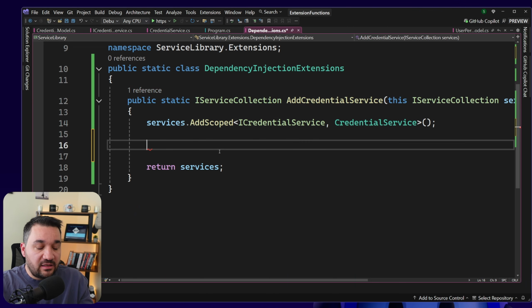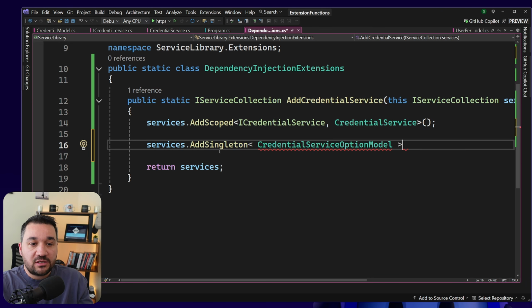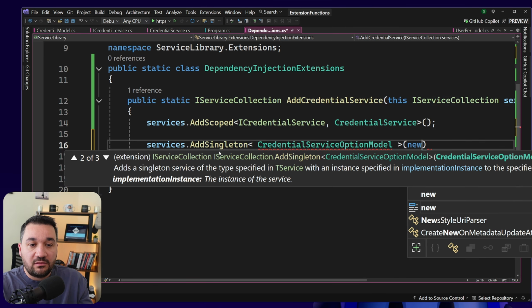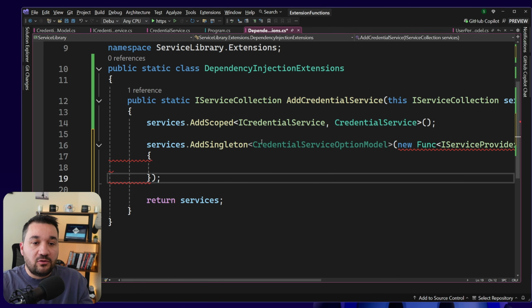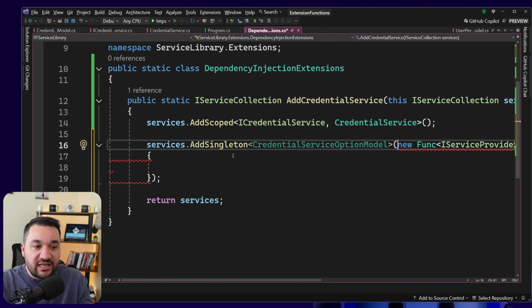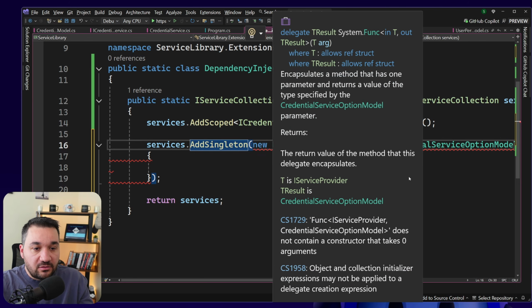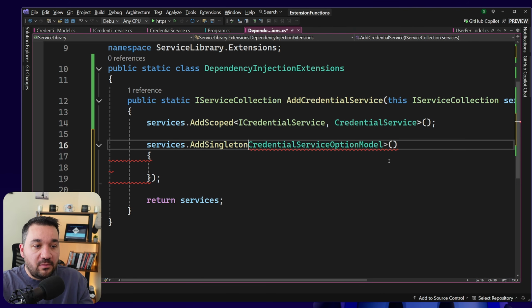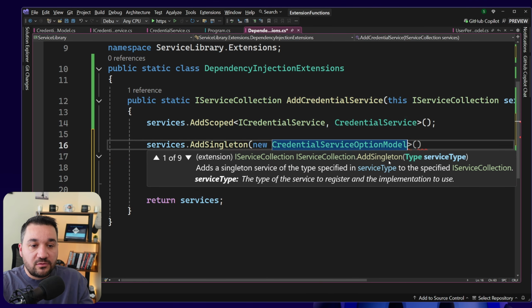So for example, I can say services.AddSingleton, right? I'm just going to create this one and create a new instance of that, and I'll inject that one, for example, or whatever they pass to me. So I can inject this one as a singleton, right? Not function though. Oops. Maybe I am injecting a new instance of those.